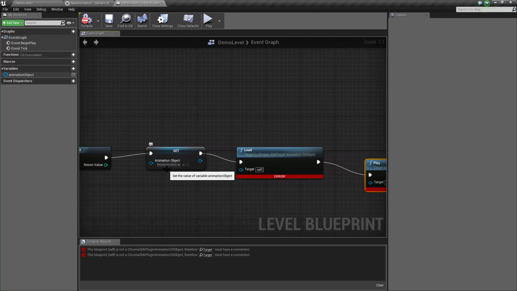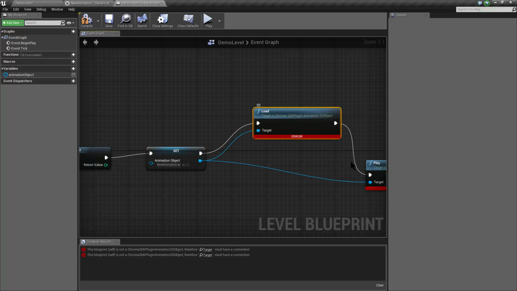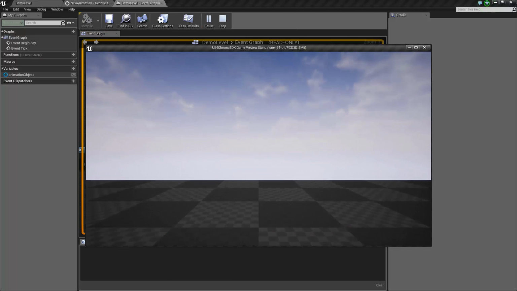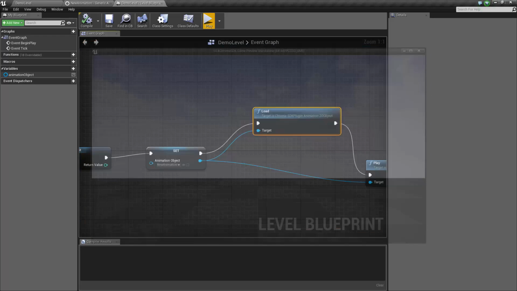Okay, so we have the animation object. Let's take that and set the target for the load and the play. Okay, good. Compile that. Everything looks good. Save the level. If I hit play, it plays through the animation once.